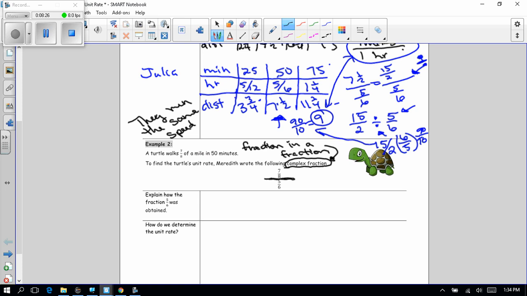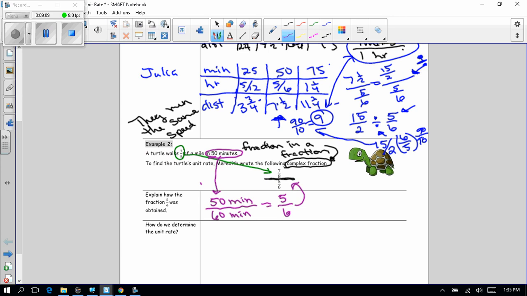Well, where in the world? I know where the 7/8 came from, right? That's pretty obvious. Right there. But where did the 5/6 come from? Well, if I take this 50 minutes, and again, I want to figure this out for speed. I always do speed in miles per hour. So I got to take my 50 minutes and divide by 60 minutes in an hour, right? And that reduces to 5/6. Okay, so it's just the conversion of minutes to miles per hour. That's what I really want to get.